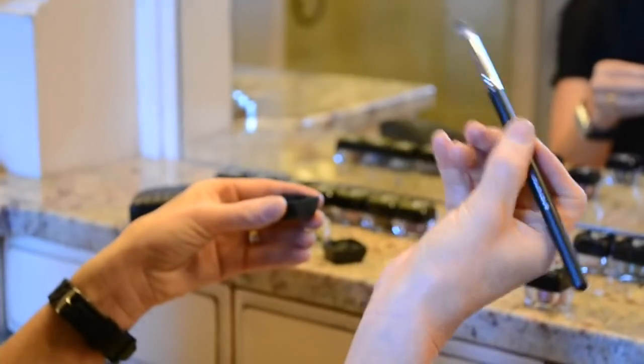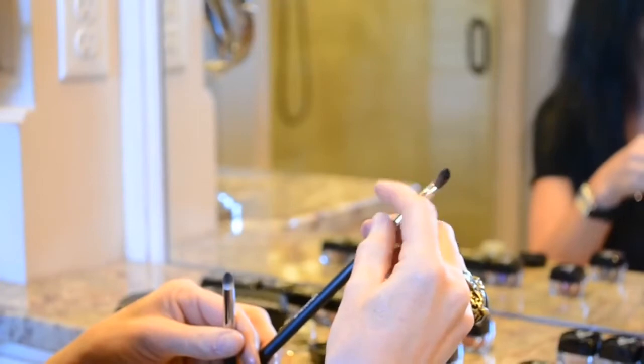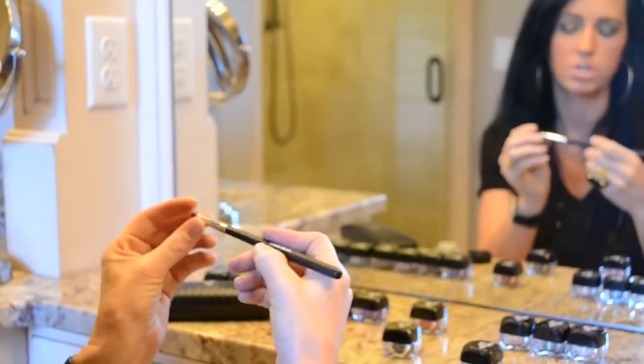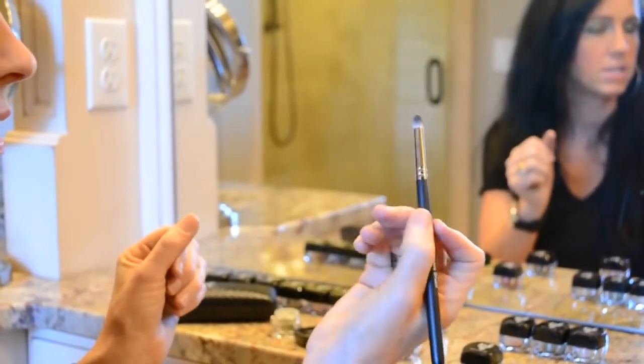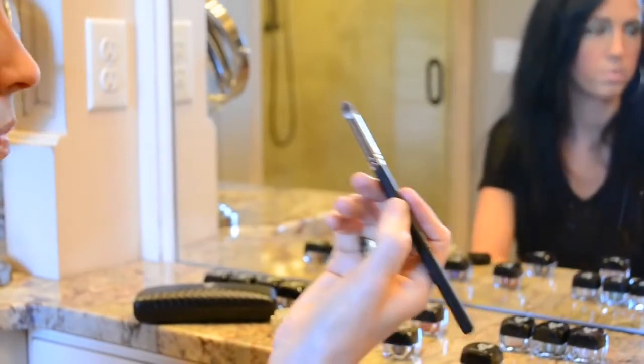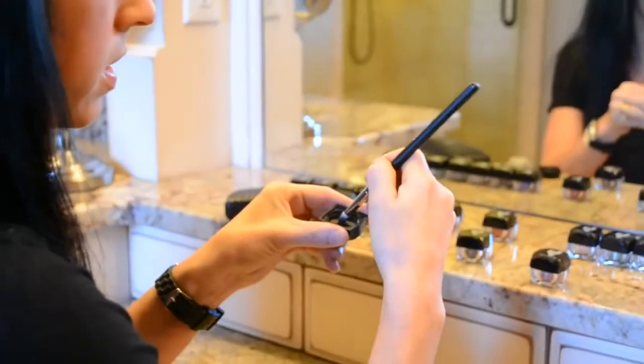So here I have my crease brush, and as you can tell, it's been used a lot. Now this brush is made out of goat hair versus the others are made out of pony hair. The pony hair is quite a bit softer, so it's really good for blending and putting on that first base coat. But I deliberately did the crease brush in this goat hair because it's a little denser, it's a little stiffer, and so you actually have a little bit more control with being more deliberate with your color. So I'm just going to get a tiny bit on my brush.